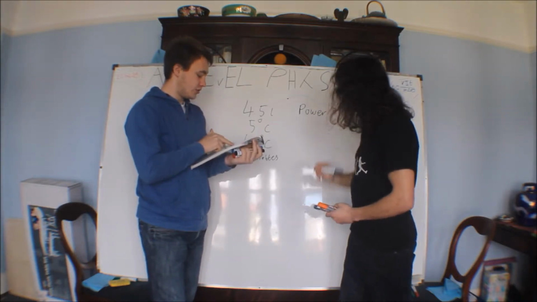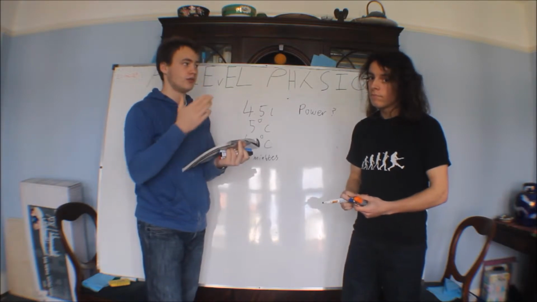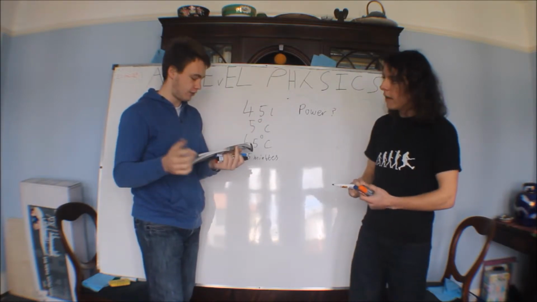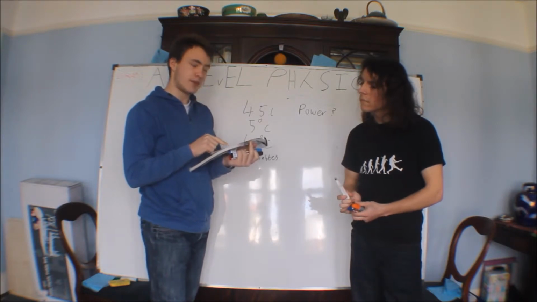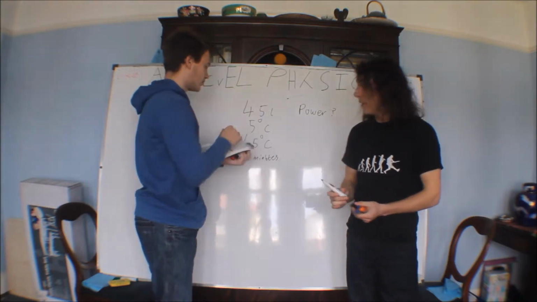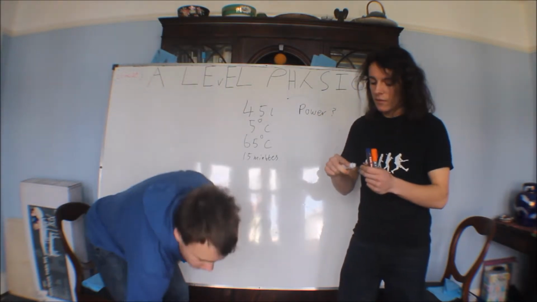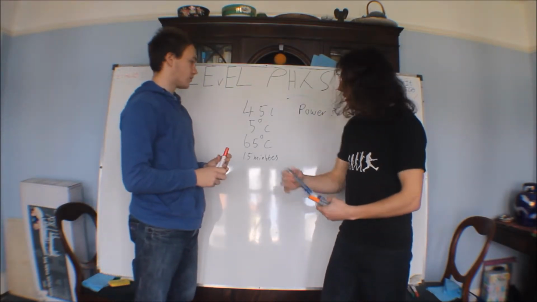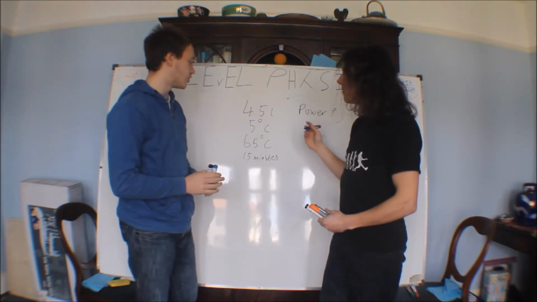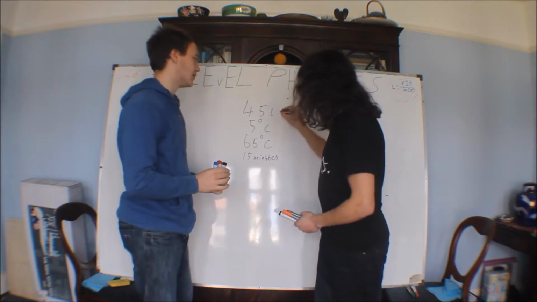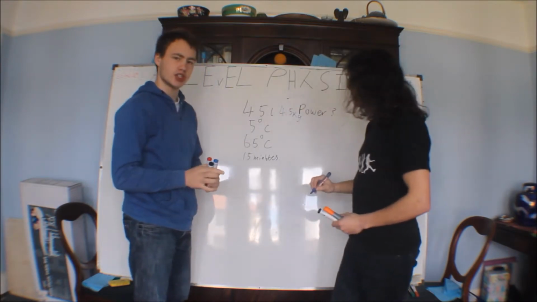Now it tells you the specific heat capacity of water is 4,200 joules. As Triv said, that's 4.2 kilojoules, so be careful with that. And it says that 1 litre of water has a mass of 1 kilogram. That's something you should just remember, but yes, that's true as well. So straight away you should do some conversions. 4.5 litres of water will be 4.5 kilograms. Nice and simple, because a volume of water isn't going to be much use to us in any equations that I know.